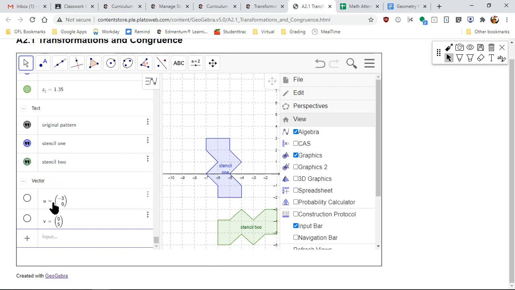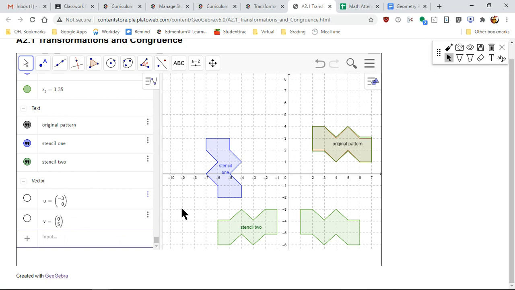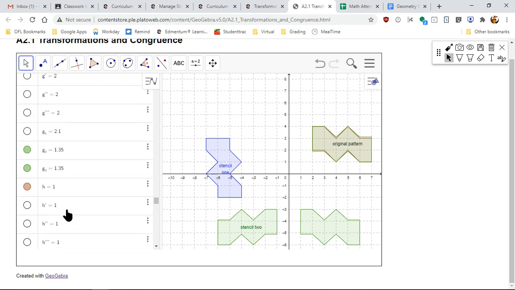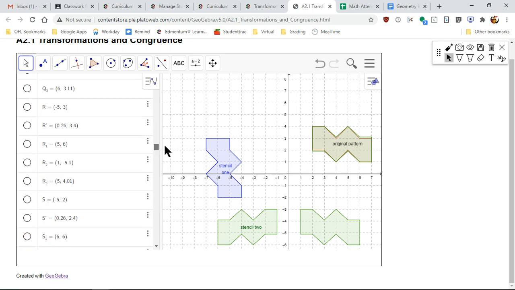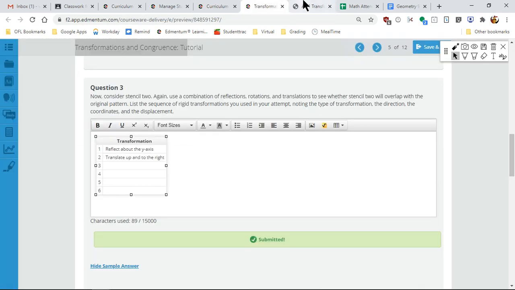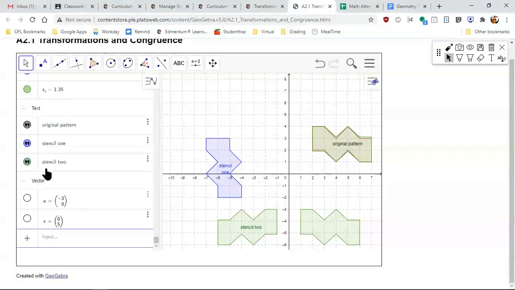Oh, actually, it does. The way it tells you kind of here is, oh, it doesn't really tell you. Yeah, and I don't necessarily want to go into this. This tells us a vector. Vectors is something you're not even going to do until pre-calculus, so I don't want to get into the vectors. I'm going to hide this for now because it's not going to help us.